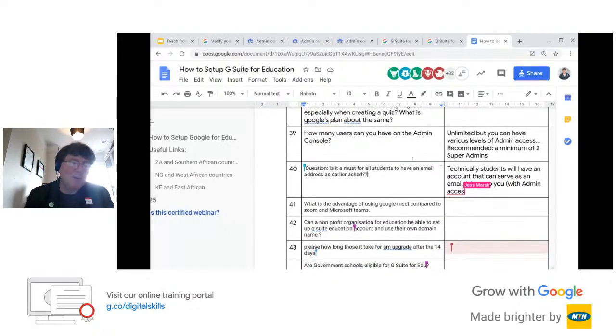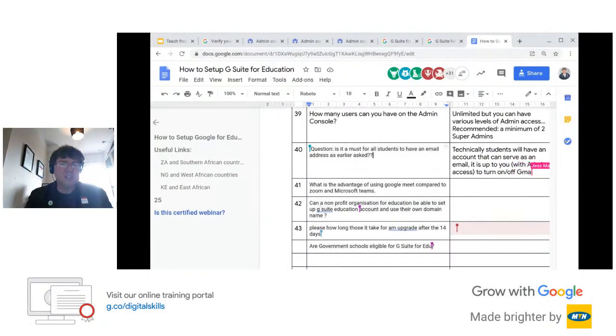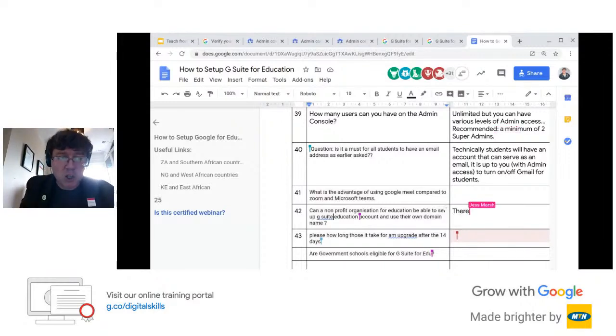Going to do a couple more questions and then we'll get back on with showing you some more admin console. Someone's asked, can a non-profit organization for education set up a Google for Education account? There is something called GSuite for non-profits. So obviously we're focusing on Google for Education today, but there is a GSuite for non-profits and you could register for it. There are some differences because GSuite for Nonprofits has some different features turned on and off because it's not set up for schools, but you have access to all the tools. And GSuite for Nonprofits does have access to Google Classroom, and therefore can use the Classroom tool.